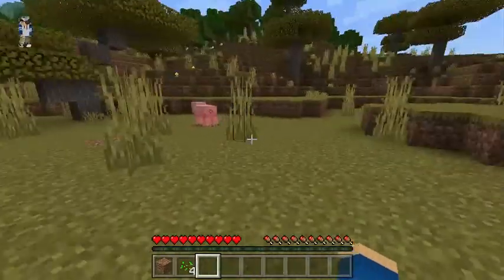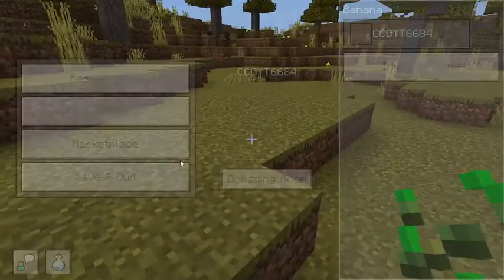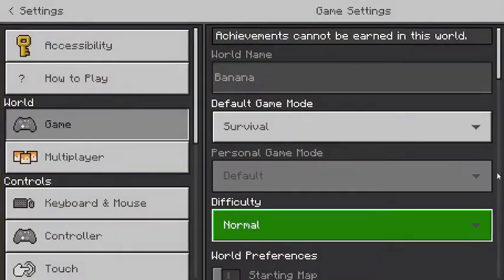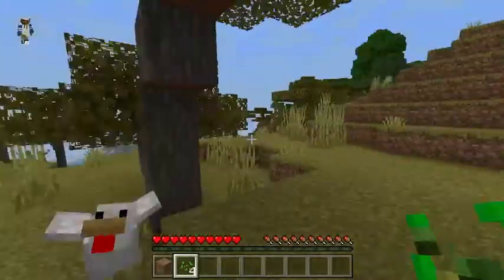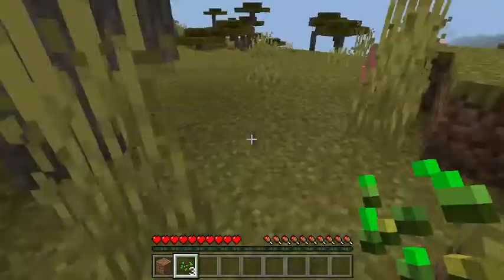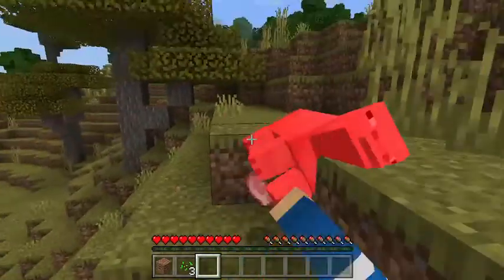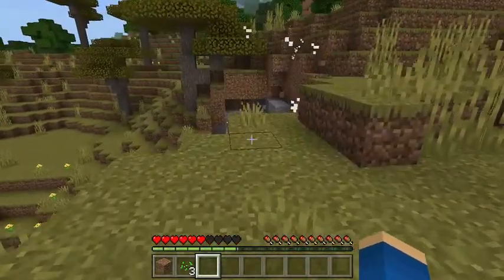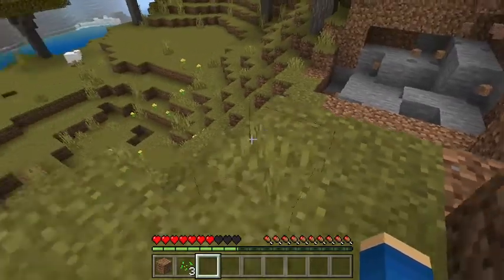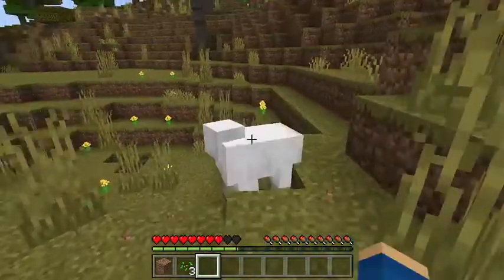I need to breed you. Where is the chicken? Where is the chicken? I'm just gonna see something real quick. In my settings. Oh. Okay. Come here. Okay. Now we need to find another chicken. Pig, I need your food. Oh, wait. But, that's gonna be hard to do. I'm just gonna get you instead. Let's just get you.